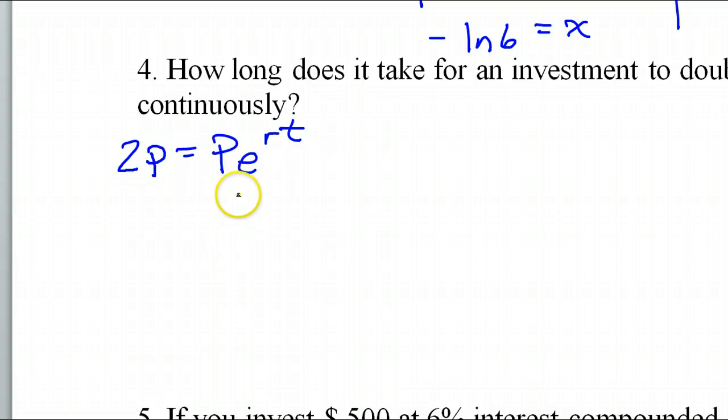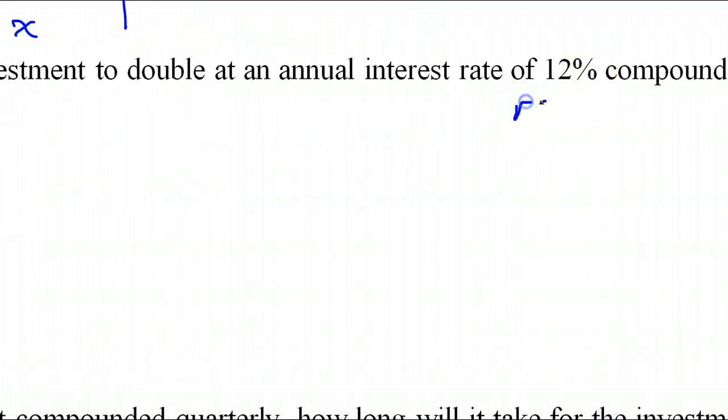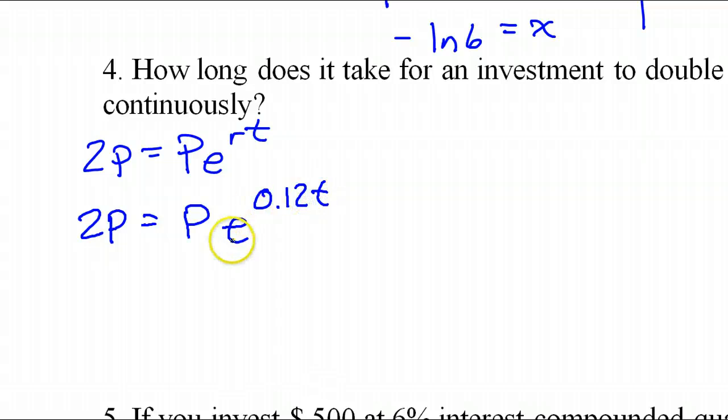So, that would be 2P. The initial amount is P, the eventual amount will be 2P, and so then we just solve it from there. But the beauty of it is, we also know the interest rate, 12%. So that means r is 0.12 as a decimal. So I've got 2P is equal to P times e to the 0.12 t power. Now I'm trying to find t because it says how long. I don't like having this extra variable of P, but that's okay because if I divide both sides by P, the P's go away.